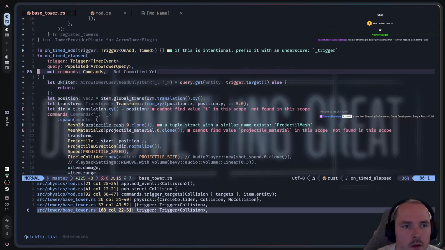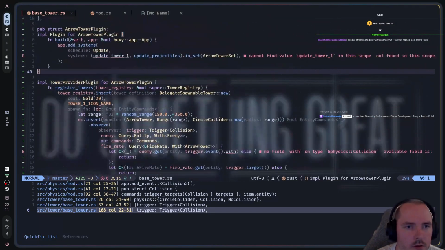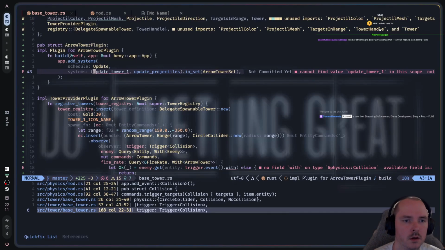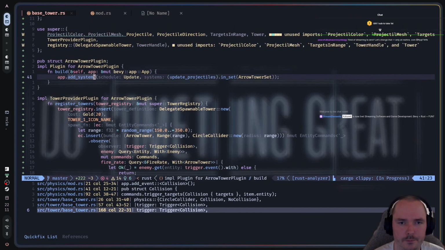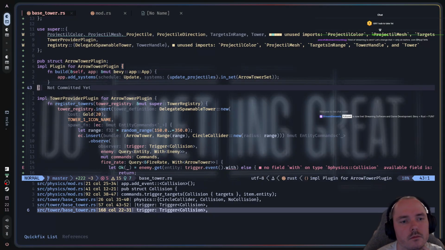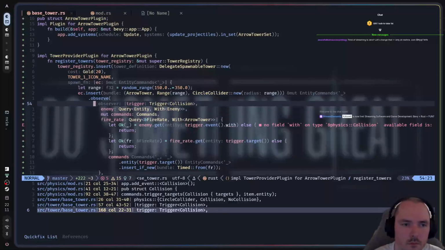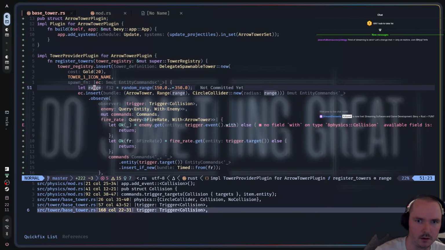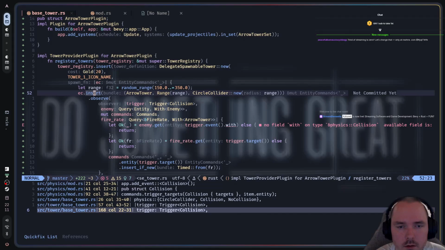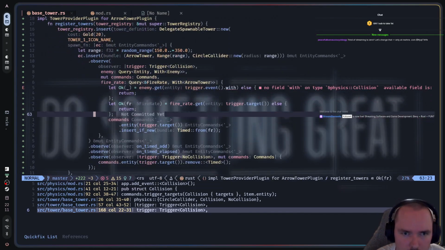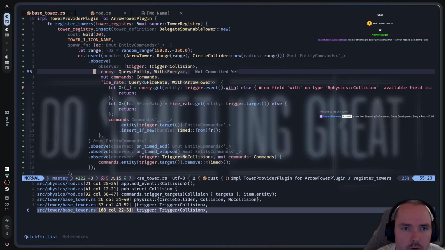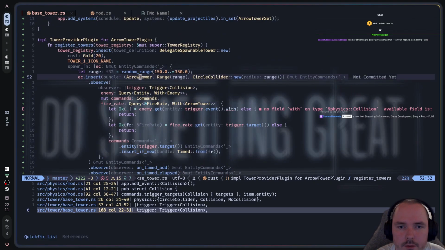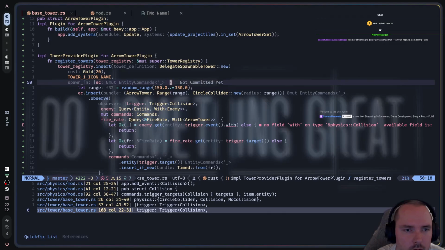Because the idea is now that exactly here I now insert my tower, and when I insert my tower, I actually insert a circle collider as well. Of course, I need to insert that into. But can I do that?